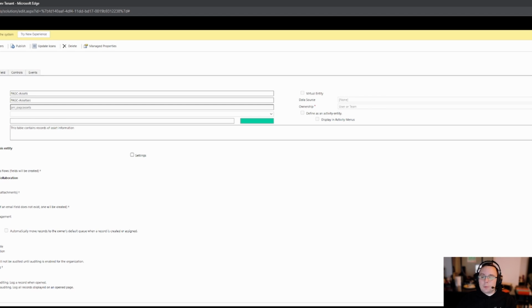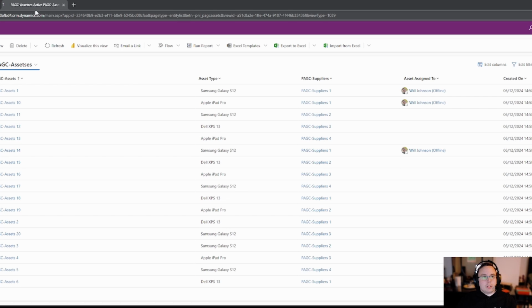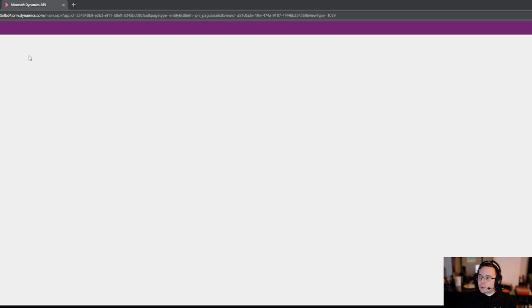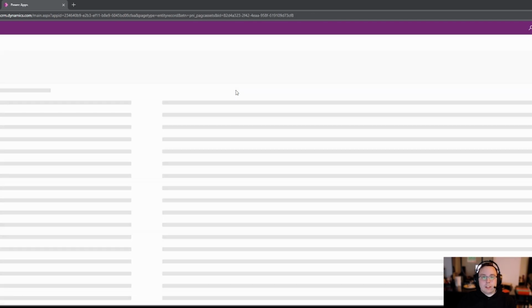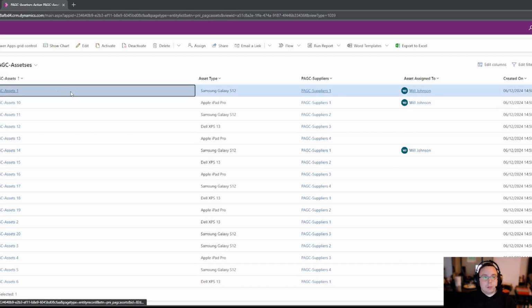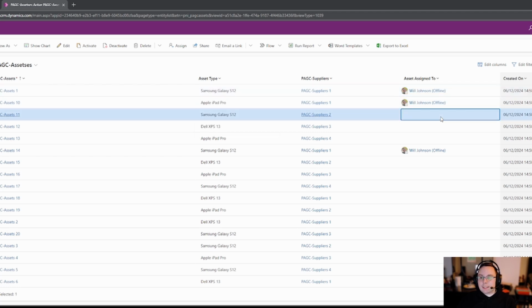Okay, so now that we've applied that, we can close down our classic view here, and then go back into our model-driven app. Just give it a quick refresh. Now, it looks like nothing has changed. What should have happened is I should be able to, perhaps grid control. So you can see here, there is a button up here on the top. We have just here the option to hit a drop down, and then we also have the option to change the title as well, and change who the asset's assigned to.